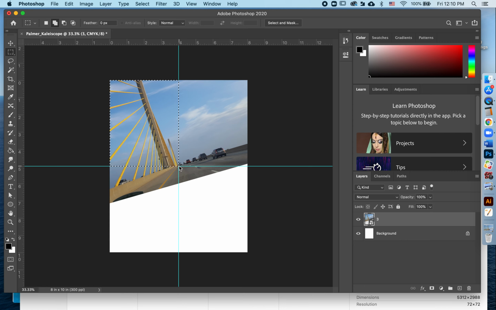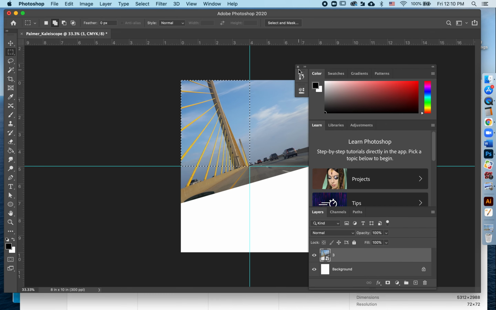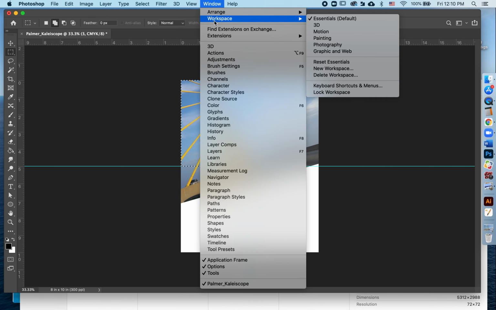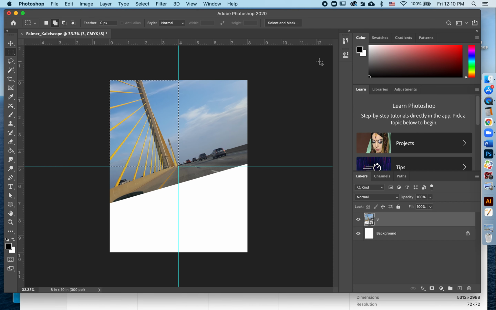Once you have your selection completed, we're going to come over here to our layers panel that's on the bottom right. If you do find that you don't see a layers panel, fear not. All you have to do is come to this top bar and choose Window, Workspace, Reset Essentials. And then your layers panel will reappear. At this point, you should have two layers, your background layer and your photo layer. Make sure that you have the photo layer selected and not the background layer. All you have to do is simply click in this bar.